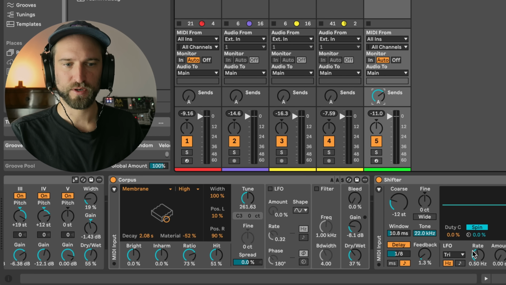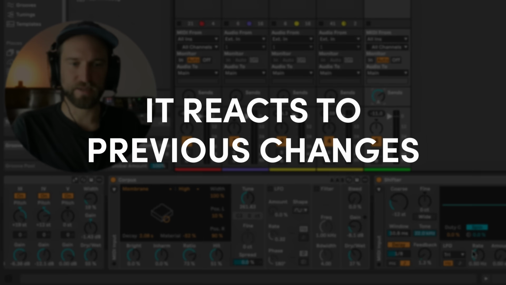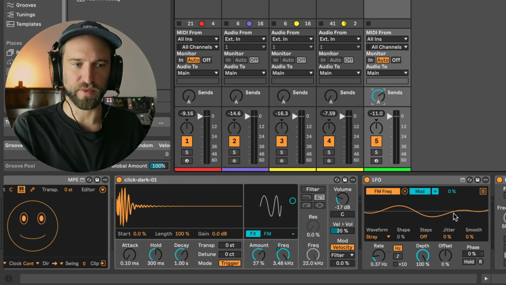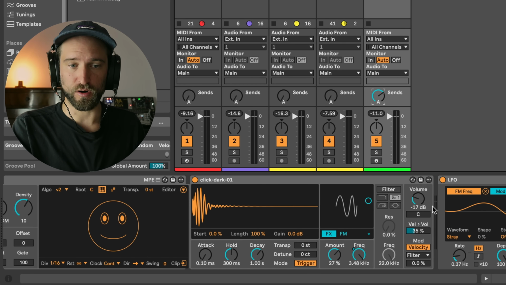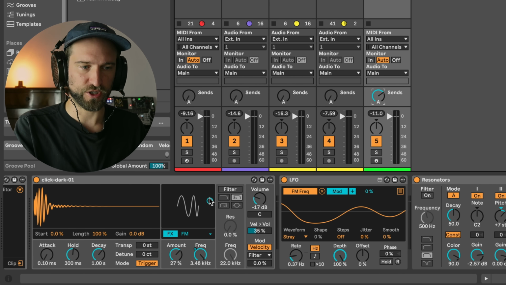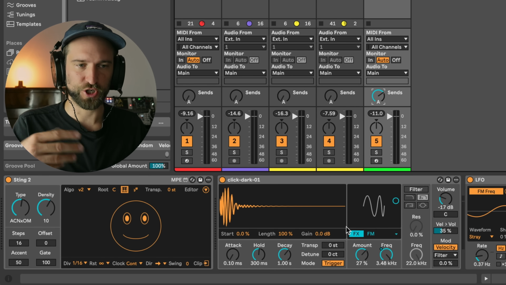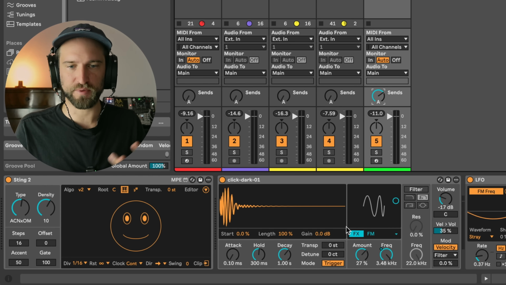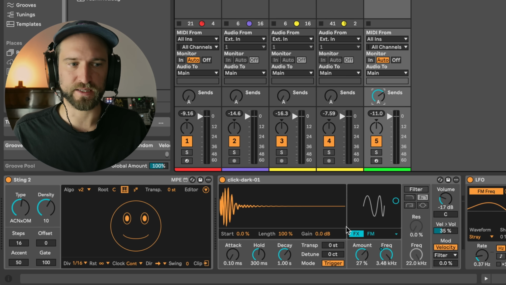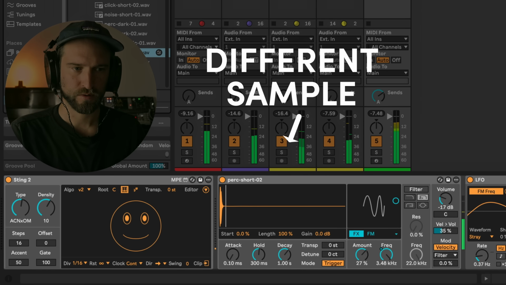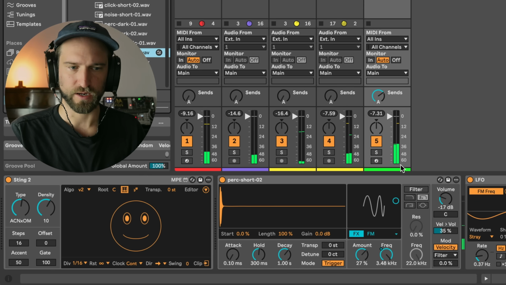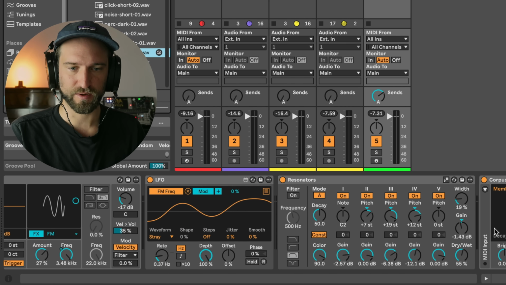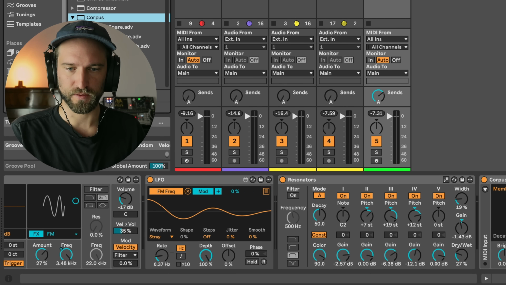Now, the important thing you need to know about physical modeling is that it reacts to everything in the chain that happens before. So that means you can play around with, for example, just swapping out the sample or going here and changing the FM amount. So all of this will change what comes out at the other end. And this is what gets interesting. You might have something where you're kind of happy already, but you're just willing to experiment and see what happens. So let's try that out. Okay, that is super cool, for example. It's maybe resonating a bit too much, so you have to bring those down once again.